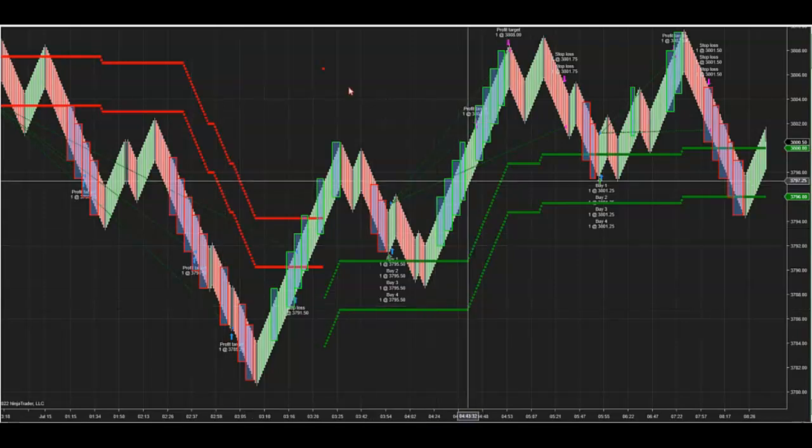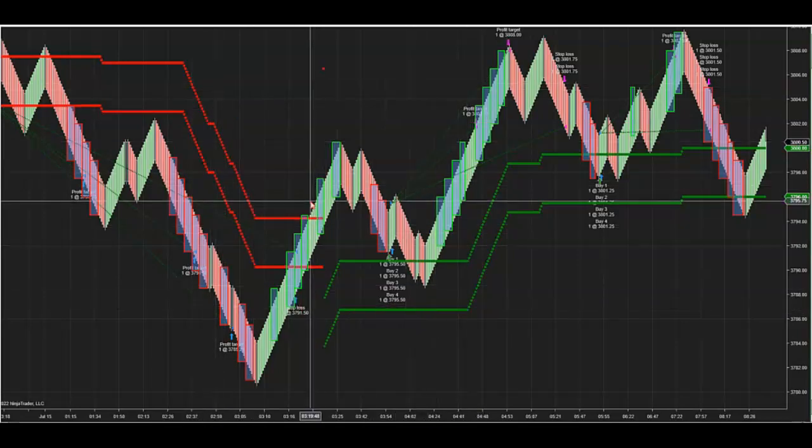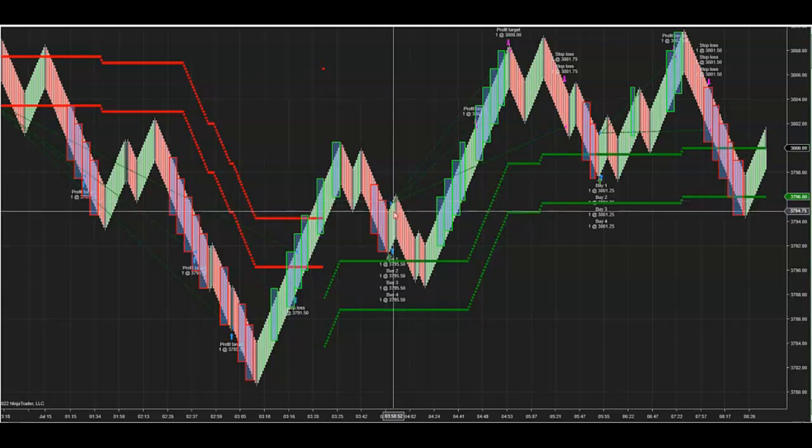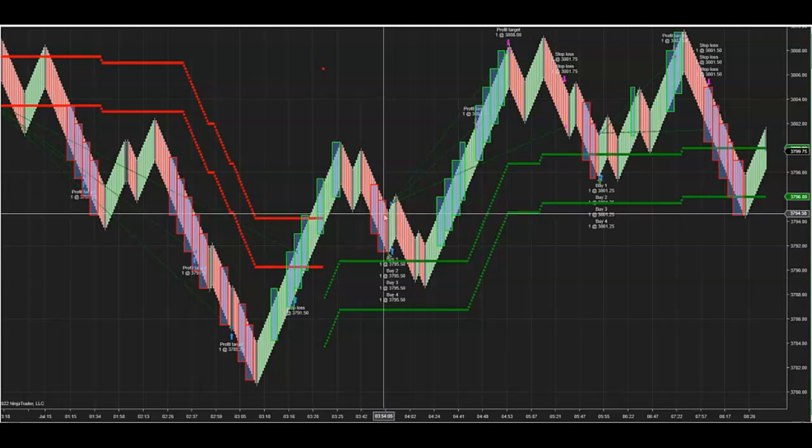So what's the advantage of this automation, this automated algo then? The advantage of it is you can have your entries already preset. You can have your targets and your exits and your trail already preset. So there's no pulling the trigger. The automation will do that for you. But what you can do is you can cherry pick these trades.